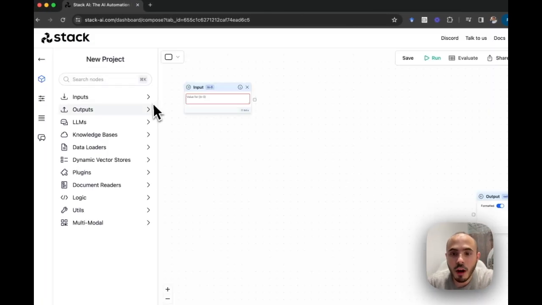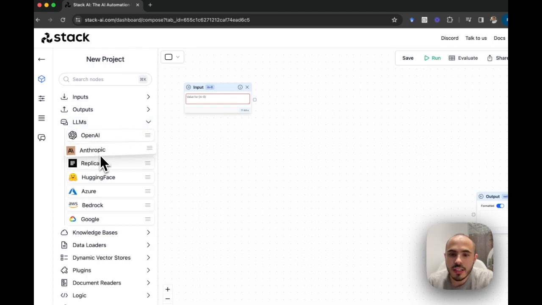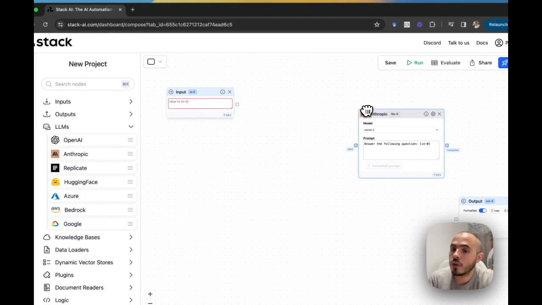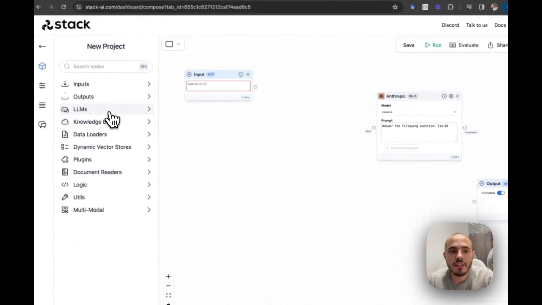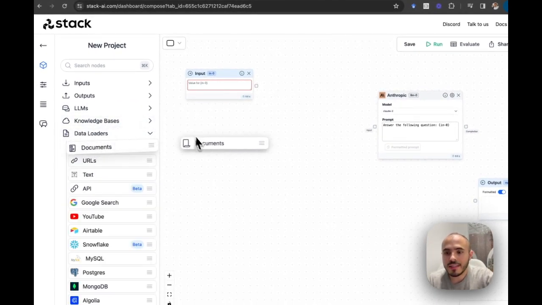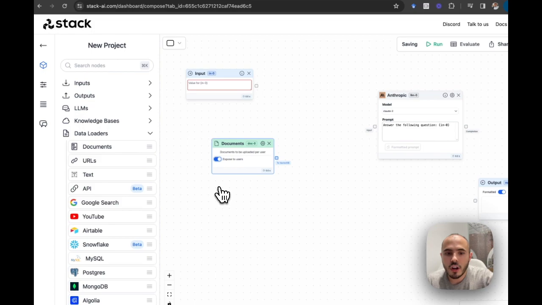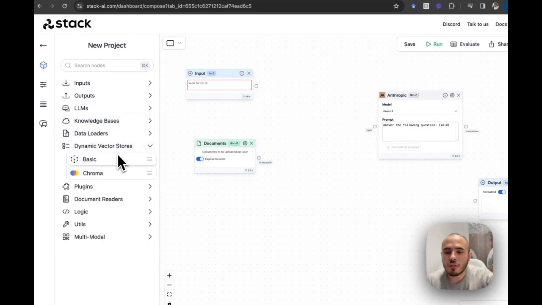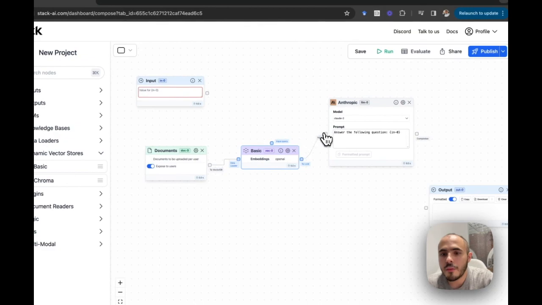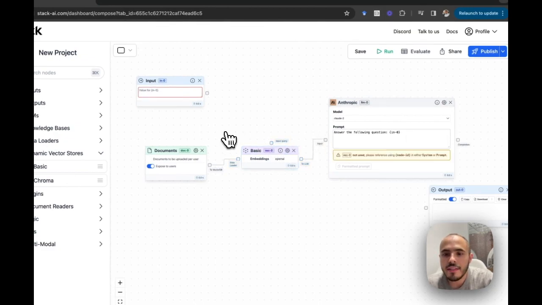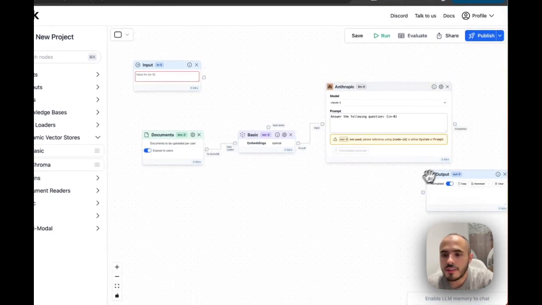First, a language model that can analyze all this text. We will use an Anthropic model since these models are more suited to analyze large volumes of text. Then, allow the user to upload documents, in a way in which a document search node can expose them, and then add a dynamic vector store where our documents can be filtered in order to surface the most relevant content to the language model. We simply connect the output of a document to this vector database, send the output of the vector database to the LLM, and send the response of the LLM to the output of the entire project.